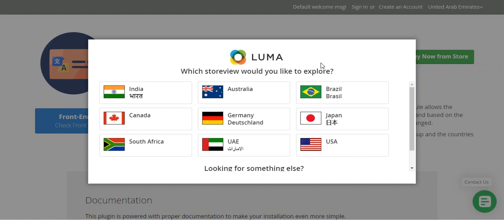In today's video tutorial for the Magento 2 multi-country language pop-up plugin, I'll be taking you through the workflow at the customer's end. At the admin's end, I'll be showing you how the admin would be able to make the initial configuration settings for the plugin and how the admin would be able to create the different countries that are visible within this pop-up. As soon as you access this plugin at the storefront, you will see a pop-up like this for the country selection.